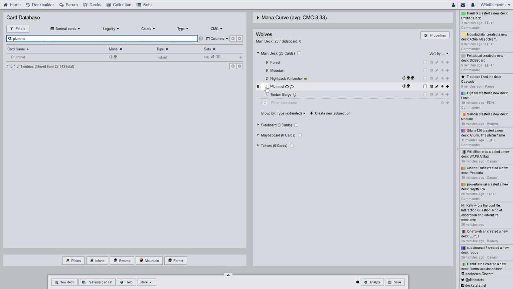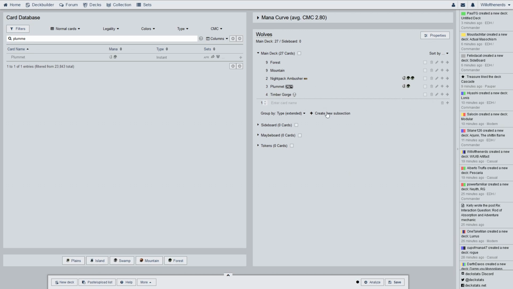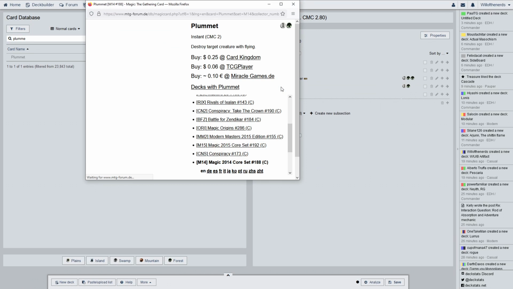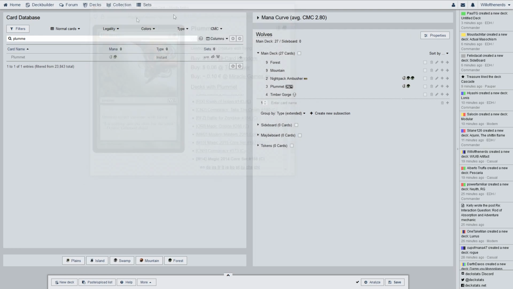Just because there's no flying stuff in here, you're going to need Plummet. I have 3 of them in here. They're all over the place, but I have 2 from M14, so that's where we will go. It destroys target creature with flying. There you go.